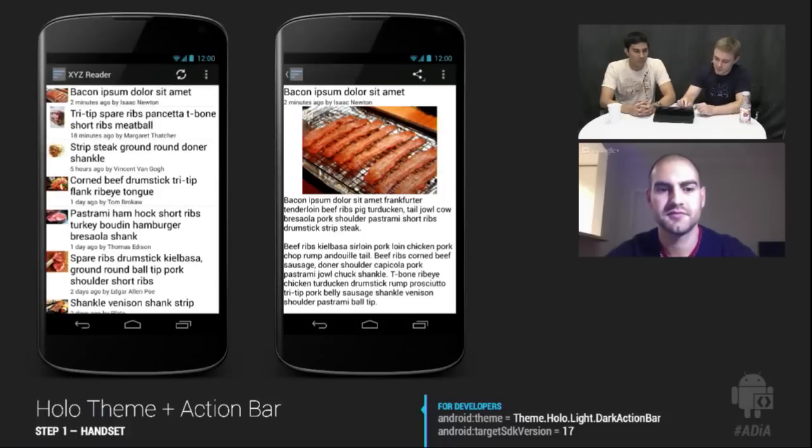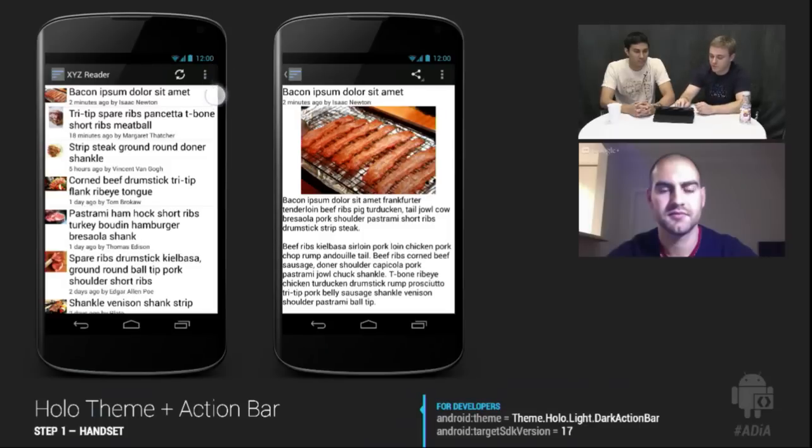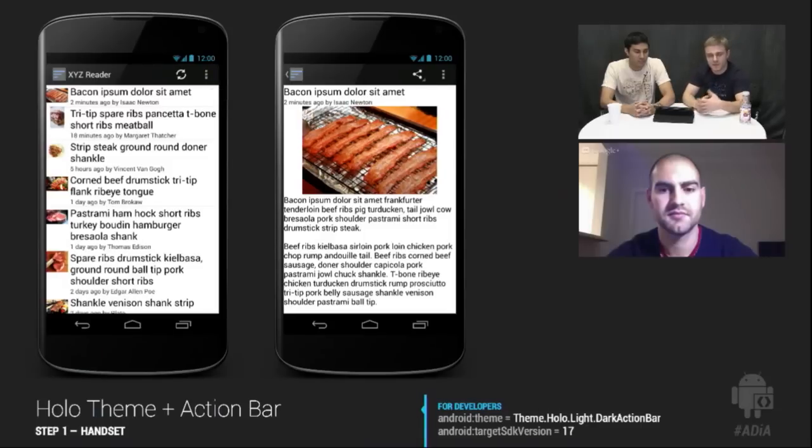The Holo theme automatically gives you an action bar by default, and what that gives you is a sense of place into where you are in the app and which app you're in. So you see the little icon here, as well as some basic actions that are immediately available on screen. So things like refresh, if you want to refresh the list of articles, as well as an overflow giving you access to things that usually you'd see under the legacy menu button.